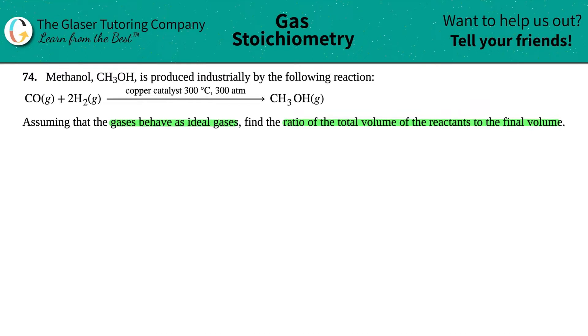So first thing is, I see that I have an equation here, so I'm going to rewrite it. So we have carbon monoxide, which is CO. It's a gas, but do we really care? No. But I mean, it is a gas chapter, so they should all be gases. So CO plus 2H2, and this is being produced by CH3OH.